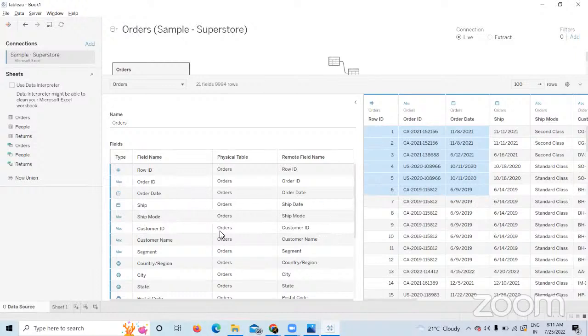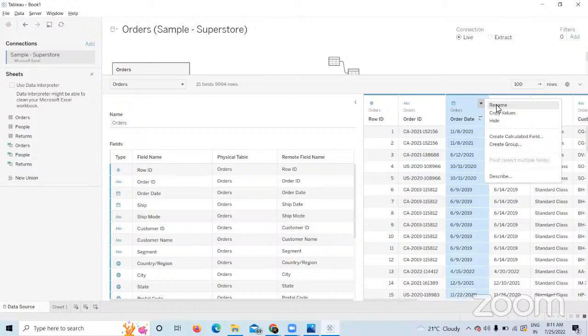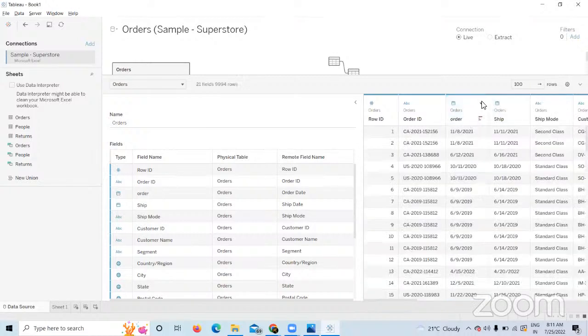Let us change the order date here. Let us rename this order date, guys. I'm giving it as order. Immediately, under this field name, the name is changing. Under this remote field name, the name is not changing. That means this is the name that you are getting from your data source.